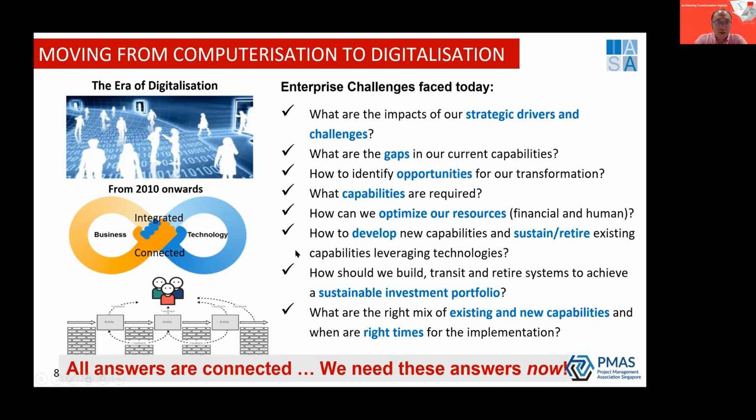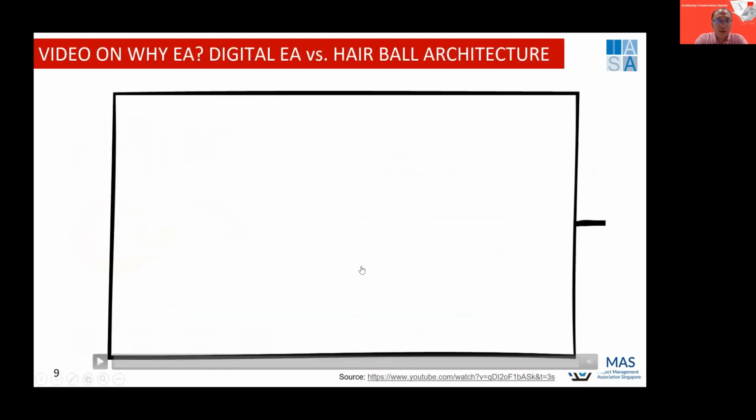But of course, when you answer one of the questions here, it will lead to the next question. So we need the answer to all these questions. The answer is that we need a so-called enterprise architecture to address this. And before I continue, let me just show you the video, the concept of enterprise architecture.